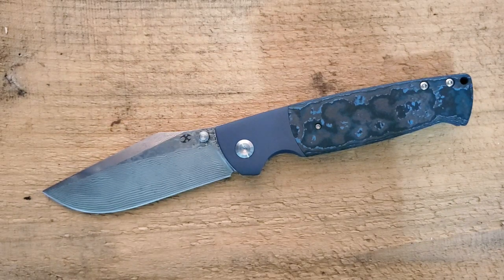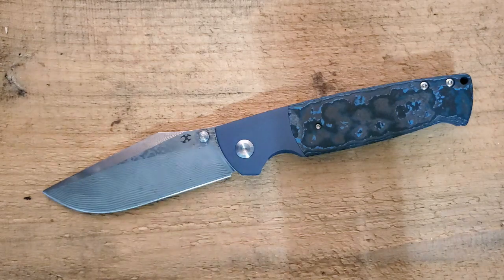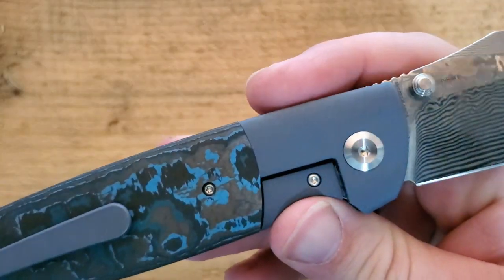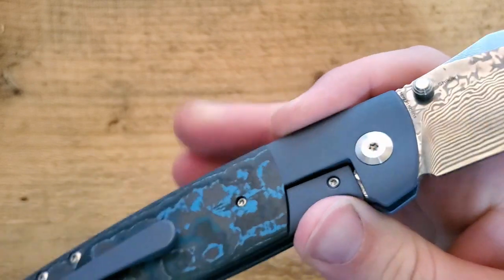Now, in terms of the action itself, the feel, it's very smooth. The lock bar is very accessible. We've got, as expected, a lock bar insert there. It's a bolster lock, so no need for an overtravel stop, but it may, in fact, still have one. And yes, it does. You can see that if I angle it just right.